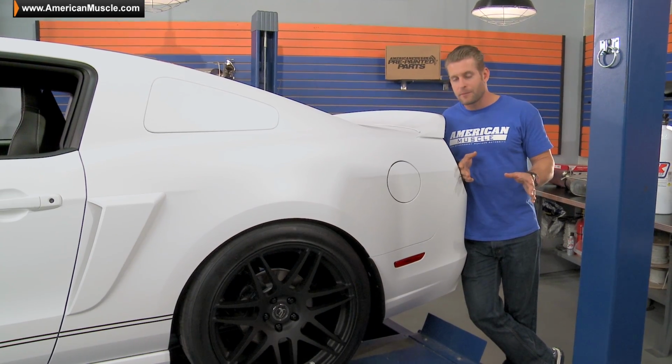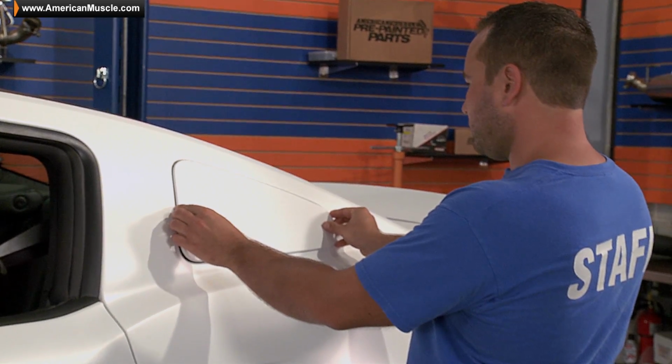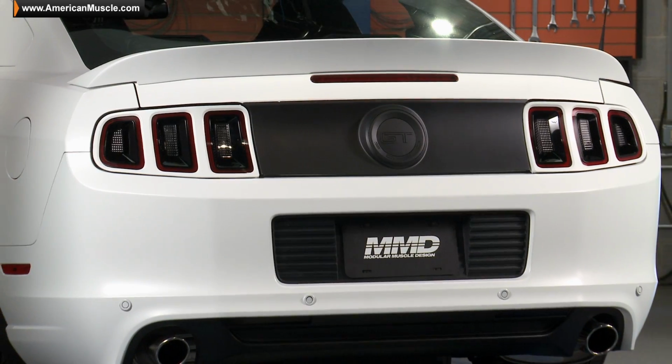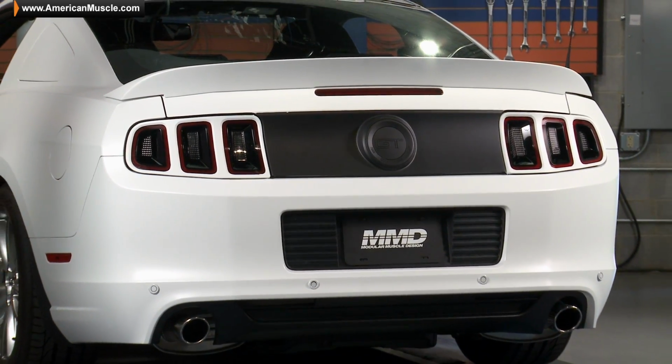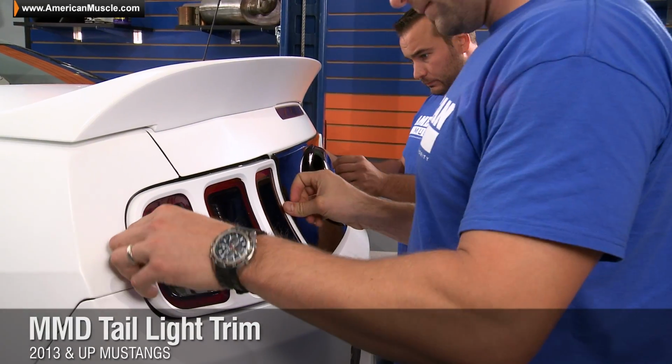You see me talk about MMD a lot. I mean, their parts install easily. For instance, the quarter window covers there literally slapped right on thanks to the 3M tape, and the spoiler here installs using the existing holes left by our factory spoiler. This is going to make our lives a lot easier as we get Project MMD ready for Vegas.